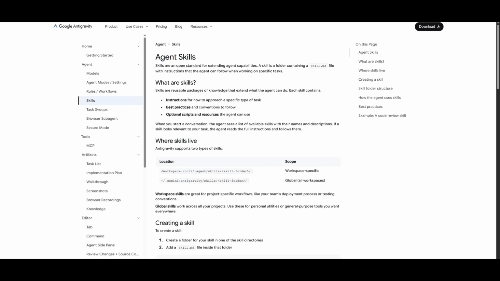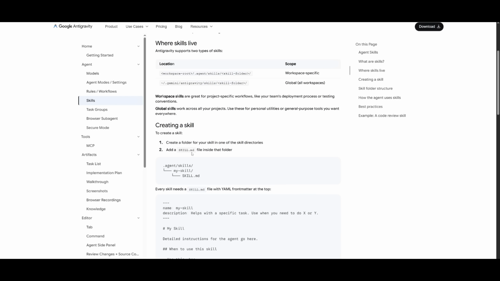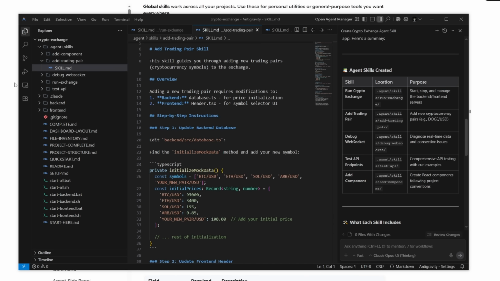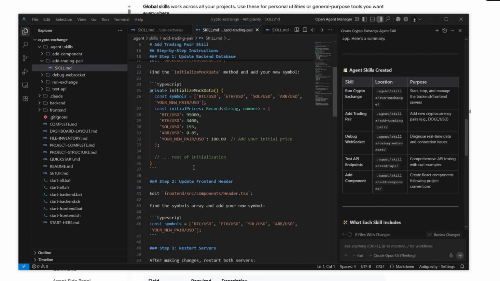Now, skills are reusable, and you can essentially pack it as an instruction that teaches Antigravity the agent to handle specific tasks whenever it's needed. All you got to do is simply go ahead and add a skill to your workspace, and you can do that by creating a skills MD file. Just as an example, I created a skills MD file with the agent itself. I actually instructed the Antigravity agent to create the skills for me. This is where it can discover all available skills whenever I am prompting the agent to develop anything. It will select the relevant skills based off of the descriptions that are listed within this MD file, and it can execute the instructions, scripts, and best practices.